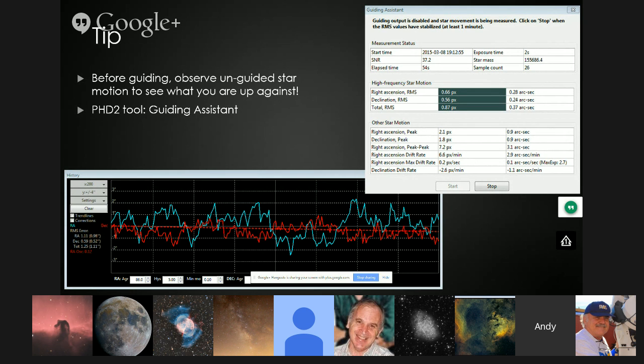For example, if your RA error is very slowly varying and smooth, you don't need to send rapid guide corrections, so that allows you to have longer guide exposures. If your error is like mine here, you can see there are certain steep sections of the curve, and that means we have to have more rapid guide exposures to keep up with the rapidly changing RA motion. And this tool will give you an estimate for a maximum exposure duration.